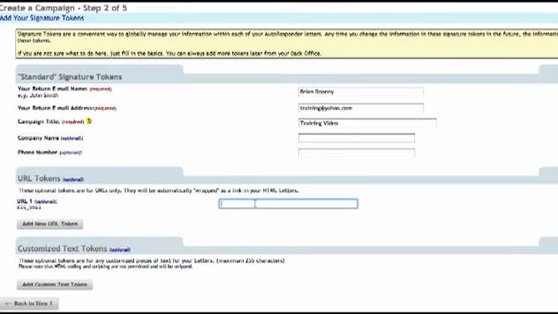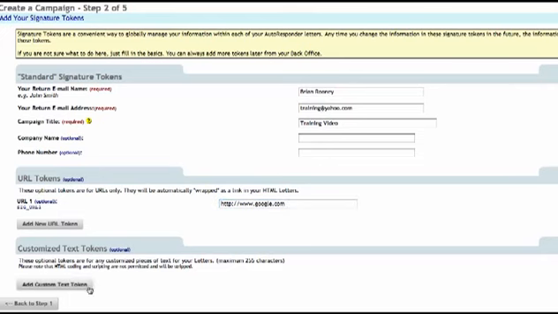Okay, so you'll click on Add New URL Token like we did there. And then you'll put a URL there, the one that you're using for your letters. And then in the letter itself, you'll actually use the signature URL token, and that'll cause this information to appear throughout your letters. And again, if you need to make changes, you would change them here in the profile, and it will automatically change throughout all of your letters, and anybody you share your letters with can do the same thing. This URL token area is just for URLs, for website addresses.